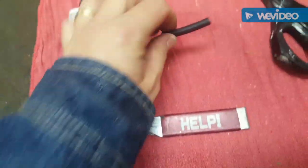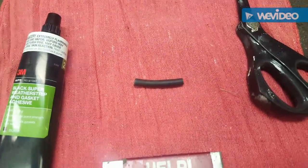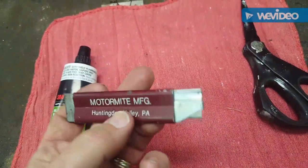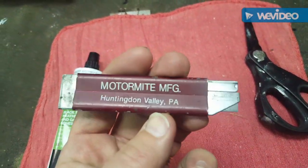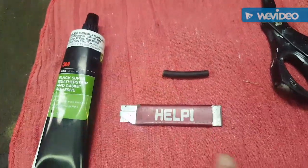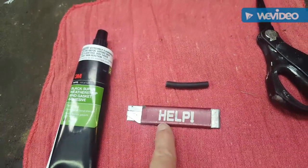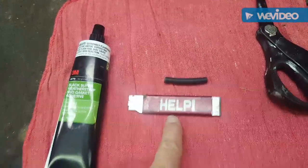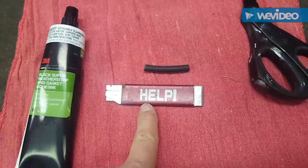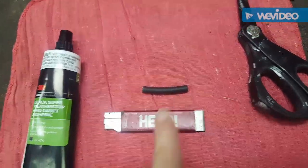All right, now that I've cut my 1/4 inch vacuum line, I'm going to take this vintage hose cutter, Motormite Manufacturing, given to me by Steve Chester. Yes, I know there's another one out there. He knows who it is. But these are Steve Chester's. I'm not sure he gave me this. I may have just taken it. So I'm sorry, Steve.